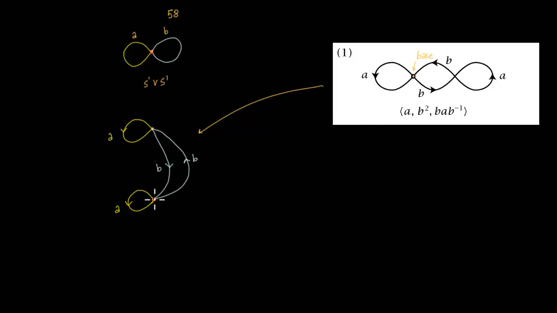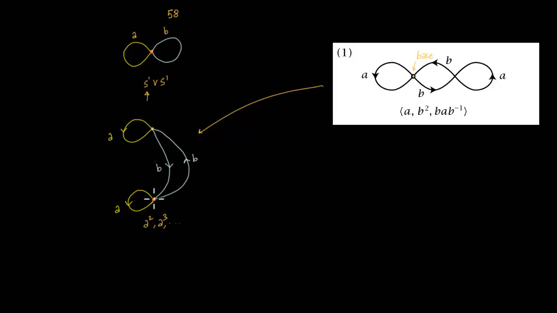First generator: we go around and come back to our base point, and that gives us A. But we could have gone twice, so we would have A squared. We could have gone 3 times, we could have A cubed, and so on. All these are paths which can be obtained by going around on this portion of S1, but all of them are generated by A. So these are the generators.